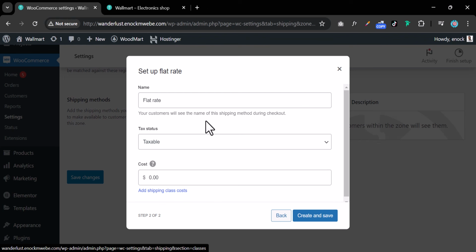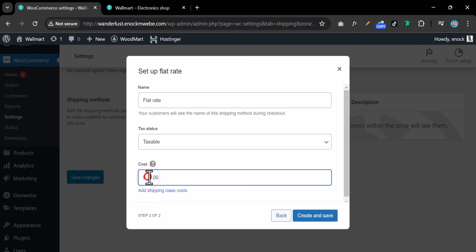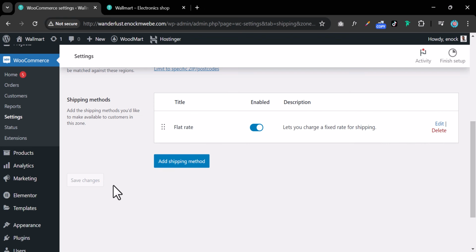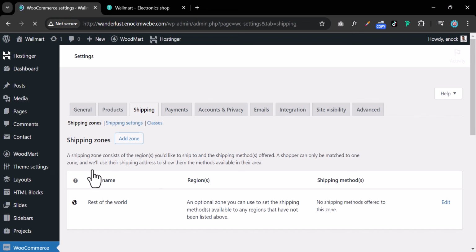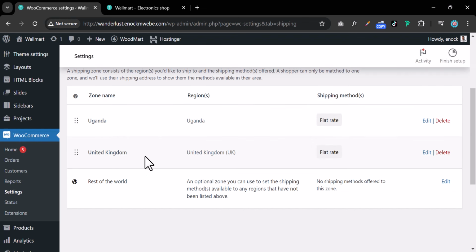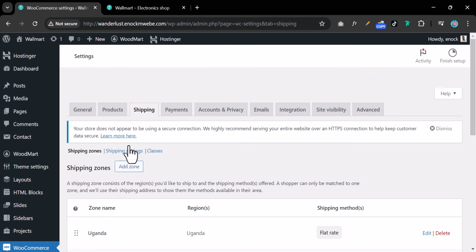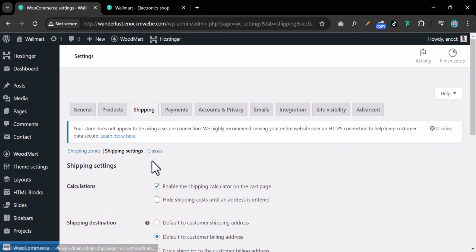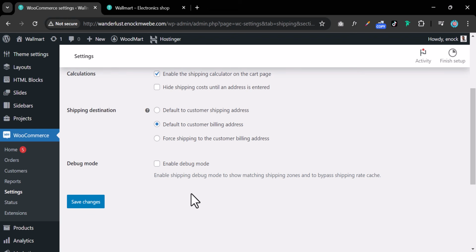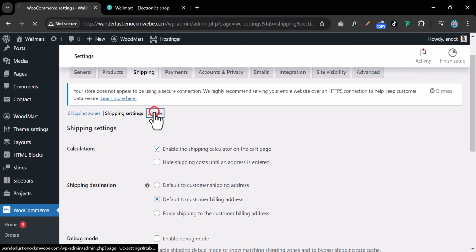Then I'll click continue, and maybe I'll charge $10. I can click save, and once I'm done, I can return to shipping zones. Now we have created two. So you have to create a shipping zone for all locations that you want to ship to or sell to. There are a couple of shipping settings, but I really never tamper with these. They're just good the way they are.